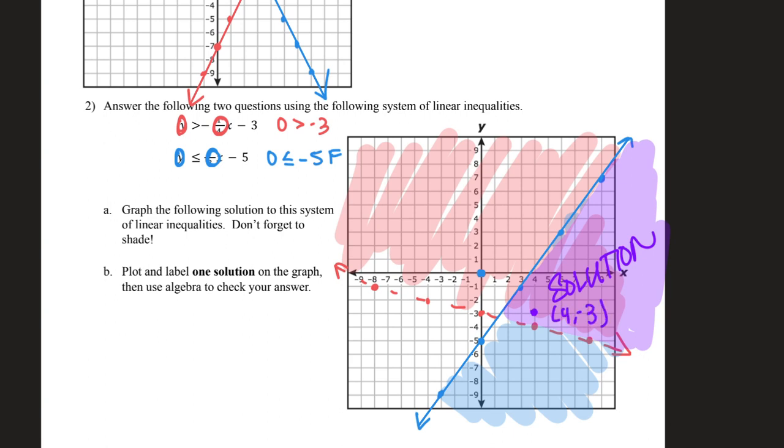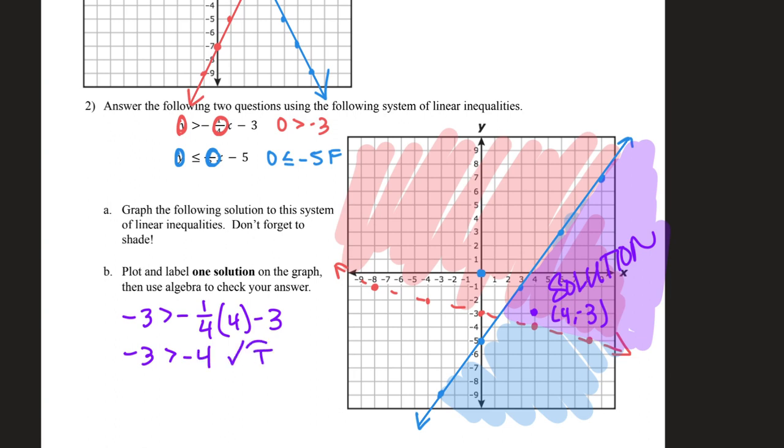And we're going to plug it in to make sure that that is a solution. So for the first, let me actually erase what I wrote up here. Oops, why can't I erase that? For some reason, I can't erase that. Okay, so I'm going to plug in 4, -3. So it's going to be -3 is greater than -1 over 4 times 4 minus 3. So I'm going to put the right hand side in my calculator. So -1 over 4 times 4 minus 3 gives me -4. So -3 is greater than -4.